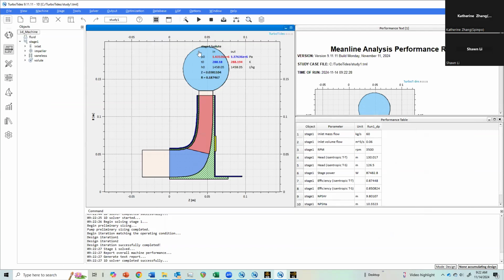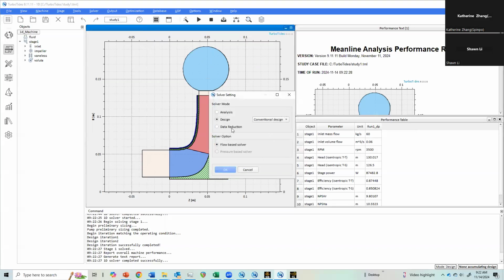So we've generated a preliminary design here, but let's say that we want to make some more in detail adjustments to the geometry or predict how it might perform at different conditions. This is where you can change the solver setting. Up until this point, we've been demonstrating the design mode, which will regenerate the design every time you run the solver, and it regenerates the geometry to meet the required head. Whereas if we switch to analysis mode, it will predict performance of whatever geometry you impose on the solver.